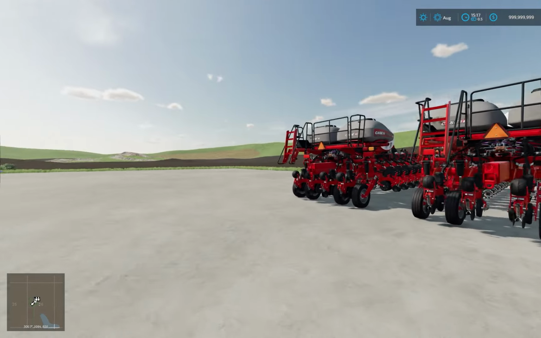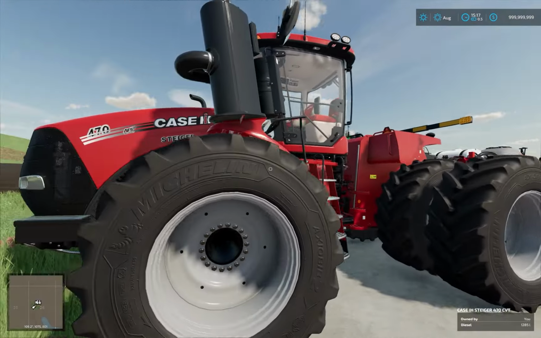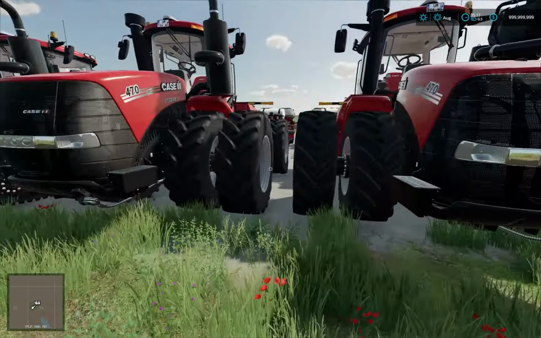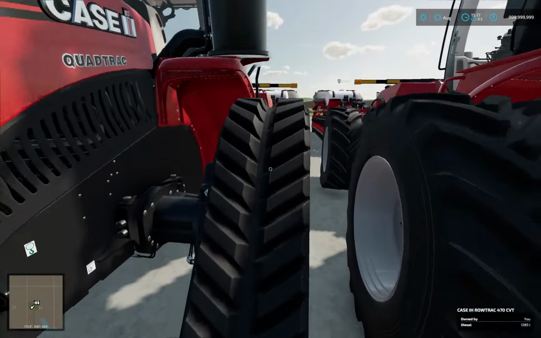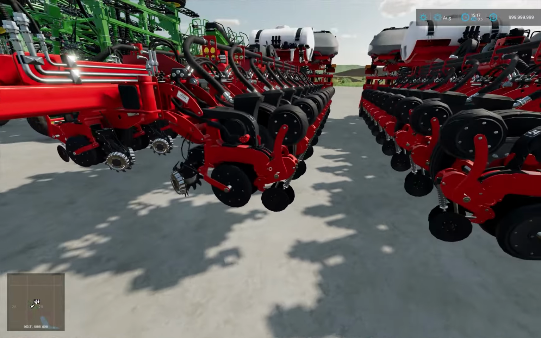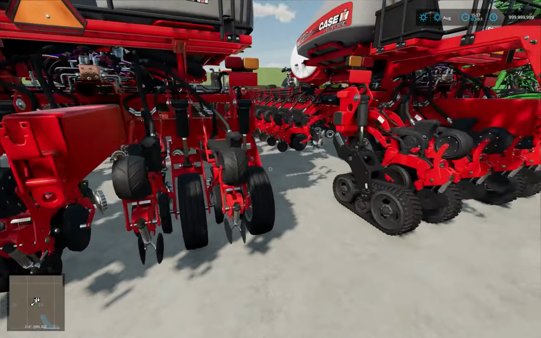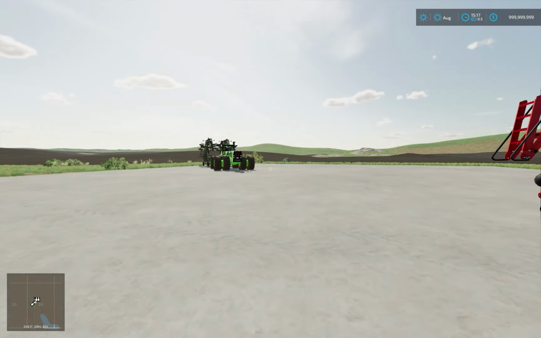And then I've got 3 Case IH 24 row early riser planters pulled by 3 470 Steigers, but 2 of them have the nice duals narrow frame, and this is a narrow frame quad track. It's a row track, I guess, is the technical word for it, with 21 inch tracks. And then these two planters just have the regular wheels on them, but the track Steiger is pulling a tracked planter. I kind of wanted to run the track setup.